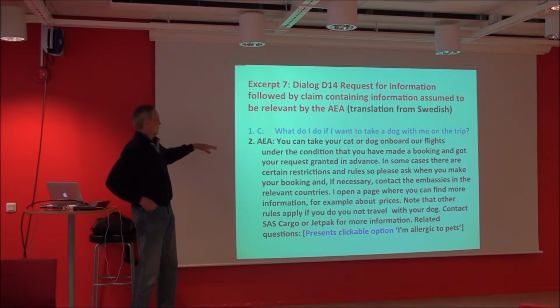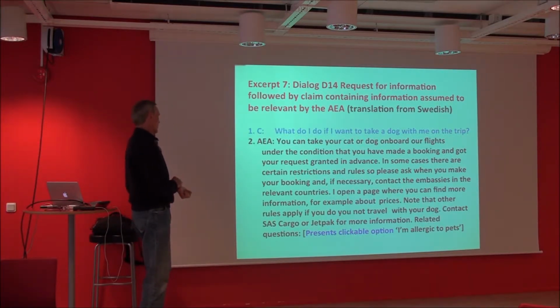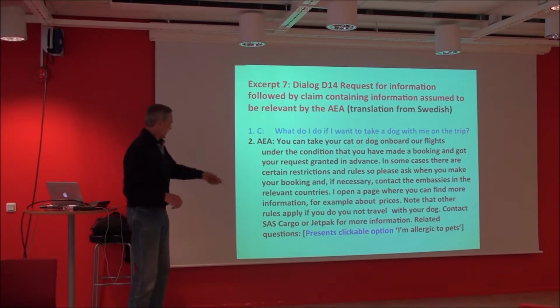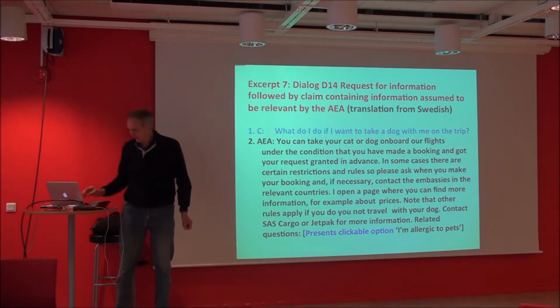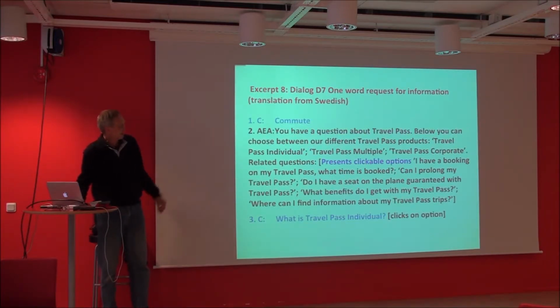In some cases there are certain restrictions and rules, so please ask when you make your booking, and if necessary, contact the embassies in the relevant countries. I open a page where you can find more information, for example, about prices. Note that other rules apply if you do not travel with your dog. Contact SAS Cargo or Jetpack for more information related questions. So then you get another list of clickable options. I'm allergic to pets, etc., etc.